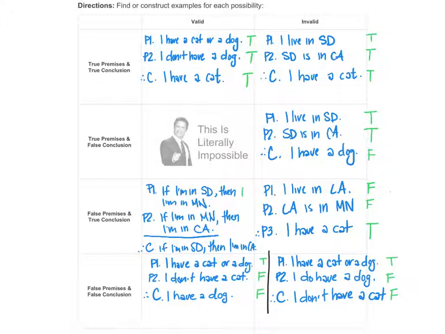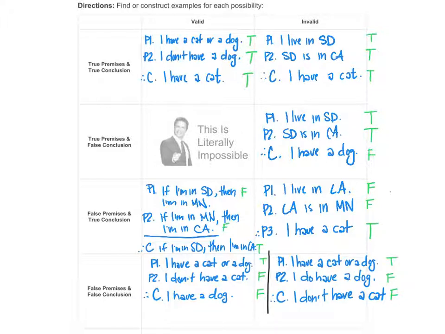So this is a false statement, this is a false statement, this is a true statement. This is what the real truth values just so happen to be. However, if both premises were true, this conclusion would have to be true. It's impossible for both of these premises to be true, like if we imagine them as being true, it's impossible for them to both be true and this to be false. It's impossible to construct a counterexample.